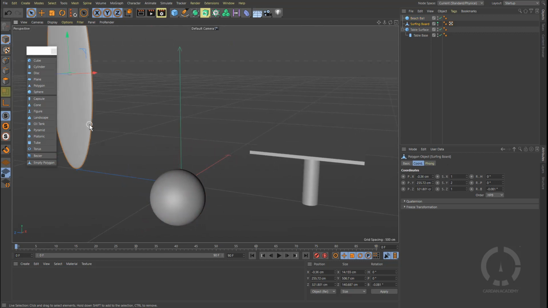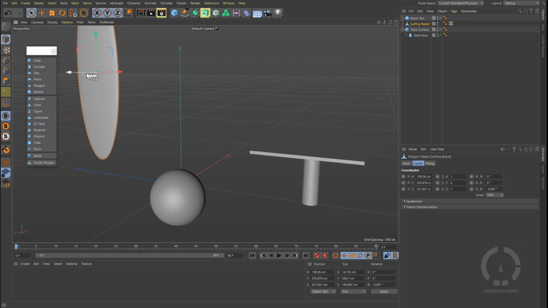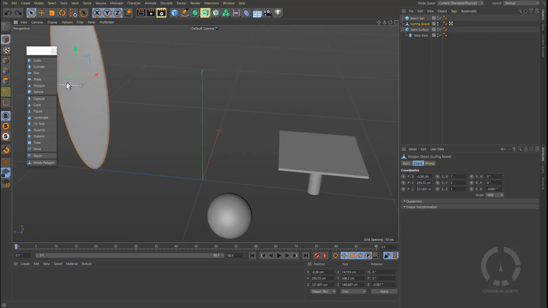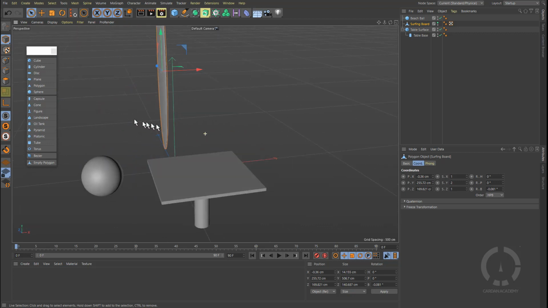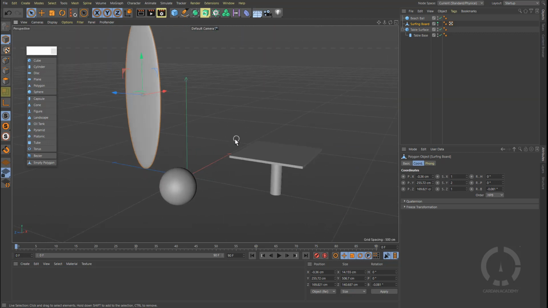So we have these 3 different objects. Now you know how you can move them and how you can rotate around this area. You know how you can select objects, all right? And you know how you can arrange the actual hierarchy of these objects. Now, another thing that we can do is select objects by just passing by them.